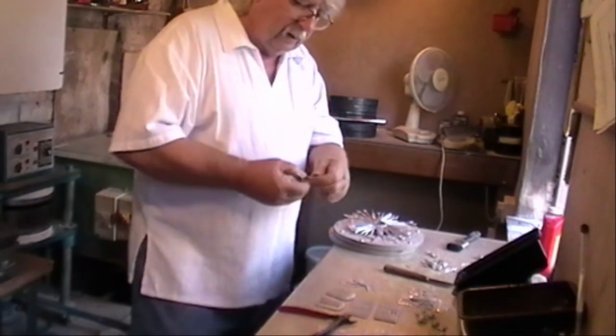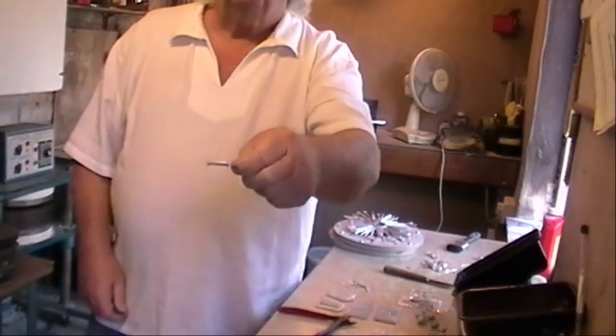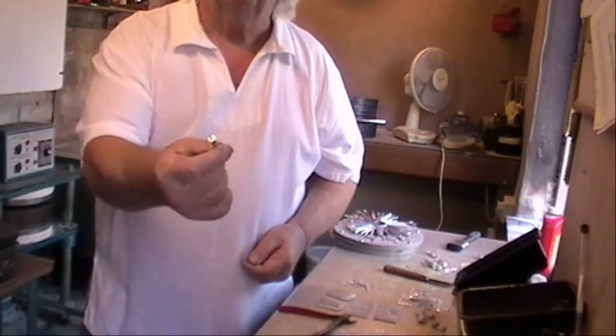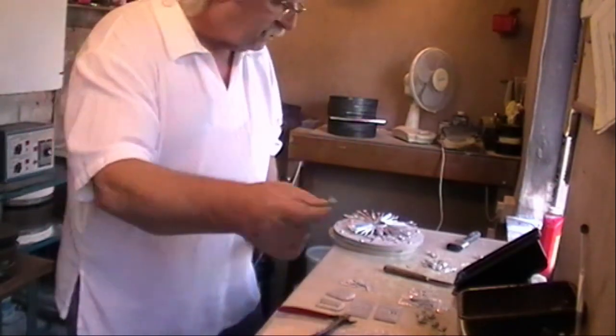But in this one, this one's got a piece of wire or brass rod through it, so that when you put it into the kit, it doesn't break off. You've not just got a little white stub, you've got an actual brass piece inside it.